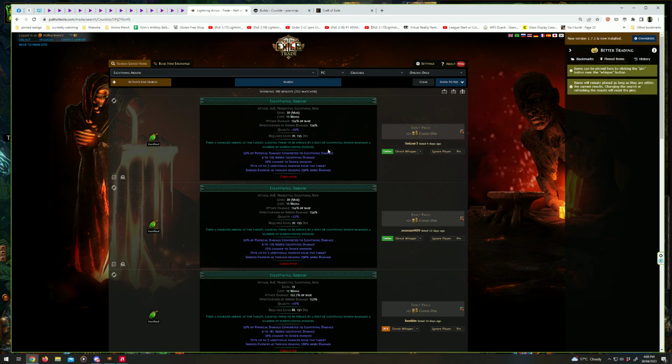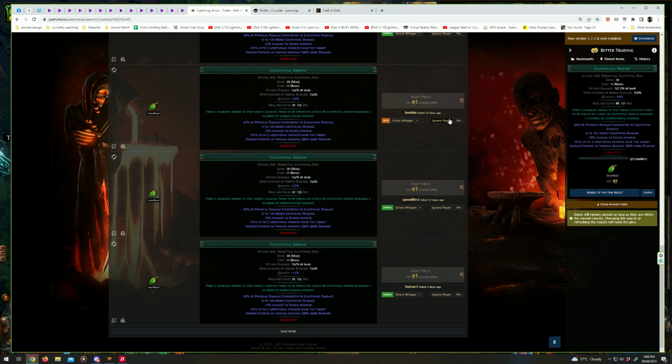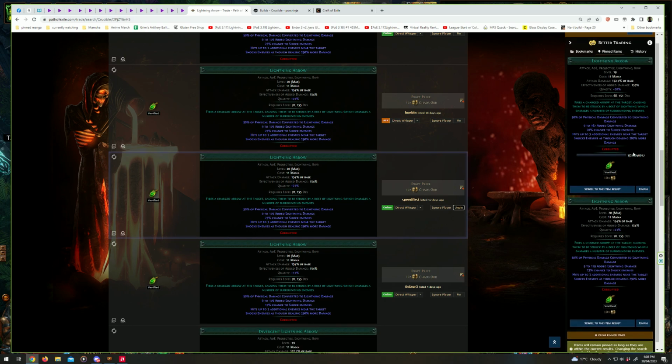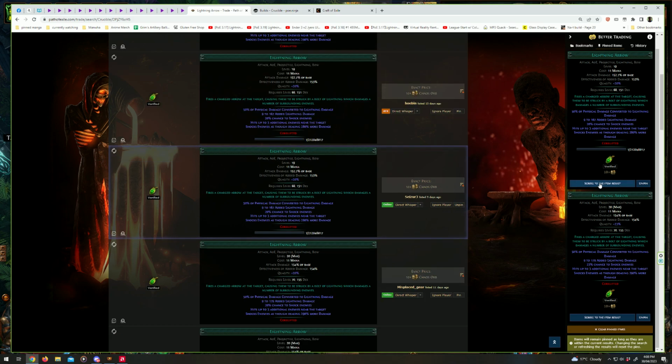If you're scrolling through a list of, say, body armors or anything like that, you can pin items and it adds it to a list over the side so you can see and compare them. And then if you go, right, I decide I want that one, you just hit scroll to the item and it brings it back up on the screen. So it's quite helpful.